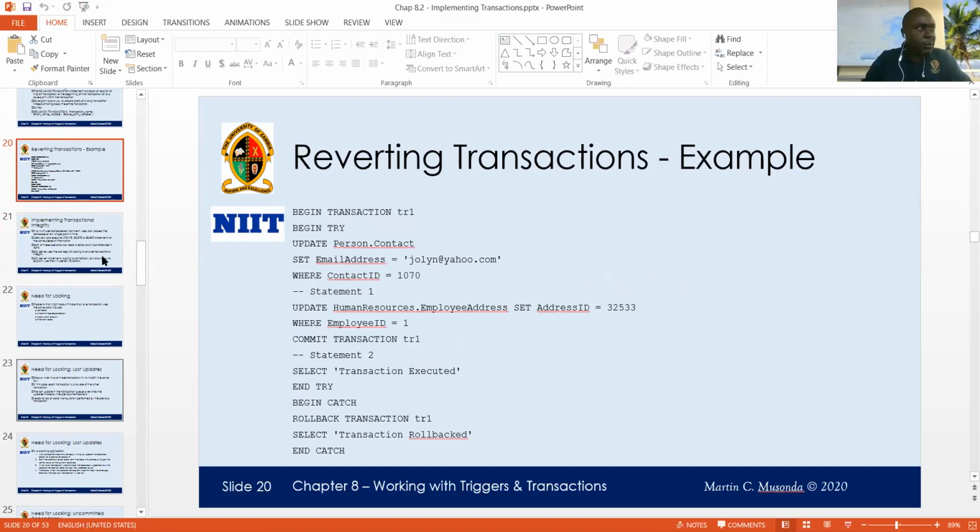Today, before I continue, I want to look at the request that Messi made. So you can revert transactions manually, but there is also an option which we can use to allow for transactions to be reverted in the event that an error has occurred during execution.